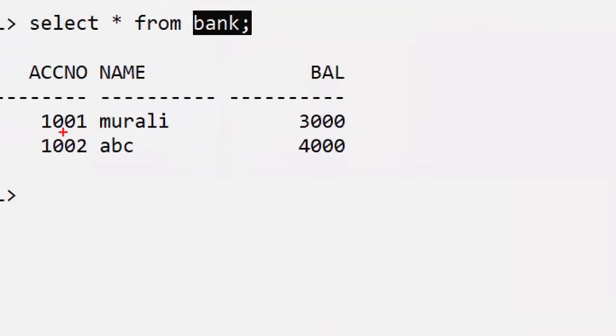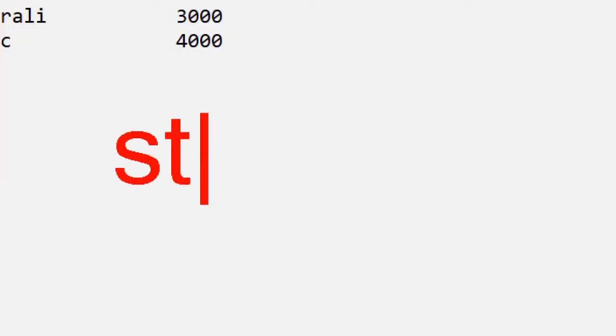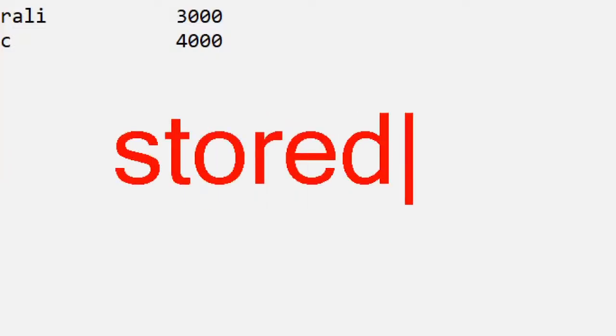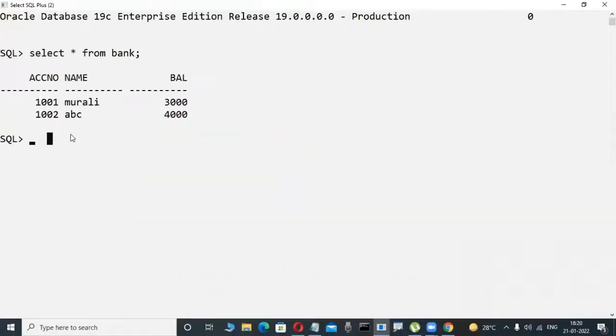In this bank table, I try to withdraw some money only. For that purpose, I am writing some coding in PLSQL. Observe here. What I'm writing, that coding you don't have an idea about also. Logically observe it here, whether it's working correctly or not. Don't write it. Stored procedures is a concept actually in Java, .NET, Python. These persons also, in MySQL, SQL Server, Oracle, stored procedures is a concept. In stored procedures only, they write these types of logical conditions. That is in our course, PLSQL side.